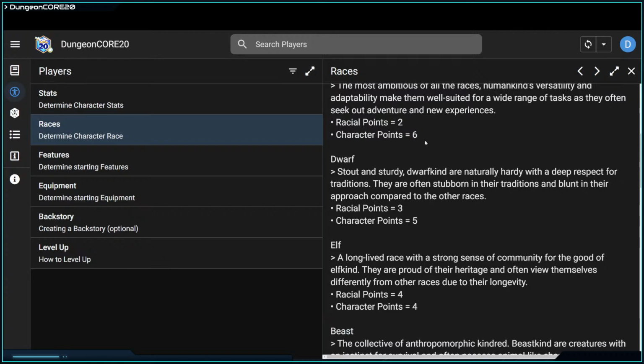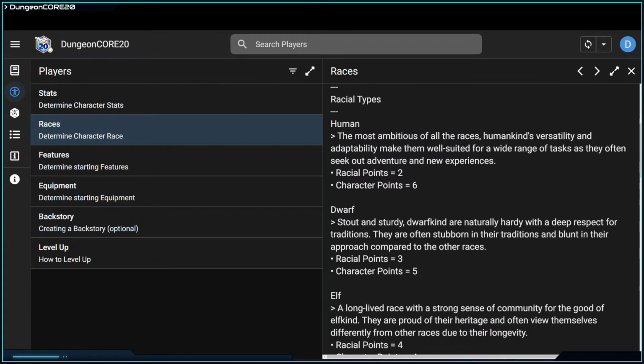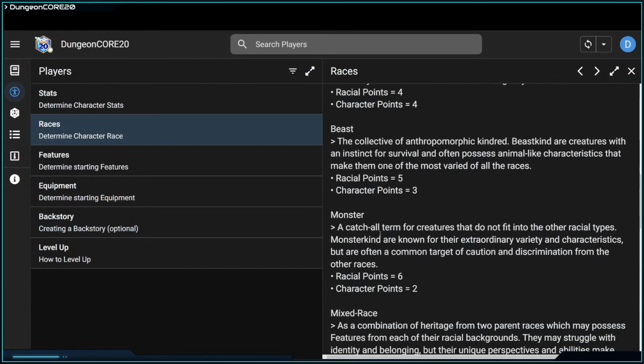This becomes a bit more minimal the higher level the characters get and the more character points they gain throughout their levels. But the importance here is that if I want a very unique kind of race, you could go with your typical human and give them a couple of bonuses, but you could also create a beast or a monster, which are going to have 5 racial points and 3 character points for a beast, and 6 racial and 2 character points for monsters, right?